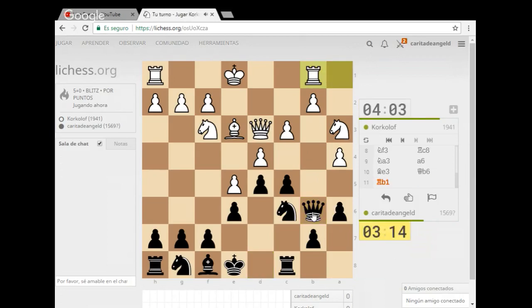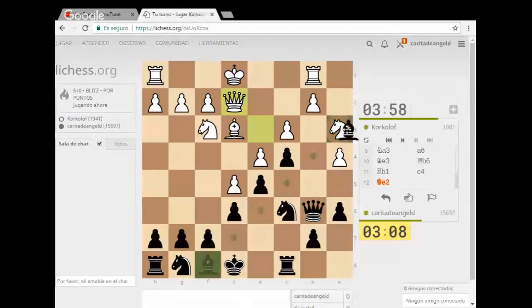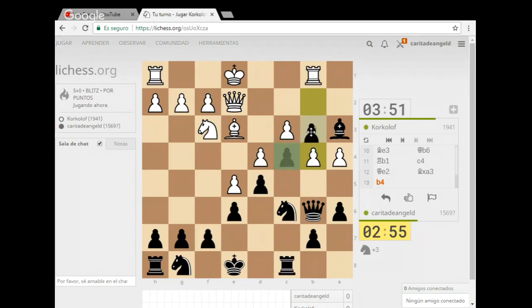Okay, rook b1. Now I think I got a tactic. Yeah, now we see rook b1 is no longer protected, so I can play bishop takes a3. Okay. I got an extra piece, but my bishop is kind of trapped. Yeah, I gotta get this bishop out before he takes it. Can I take en passant? Just double checking. I think I can. Yeah, I can.